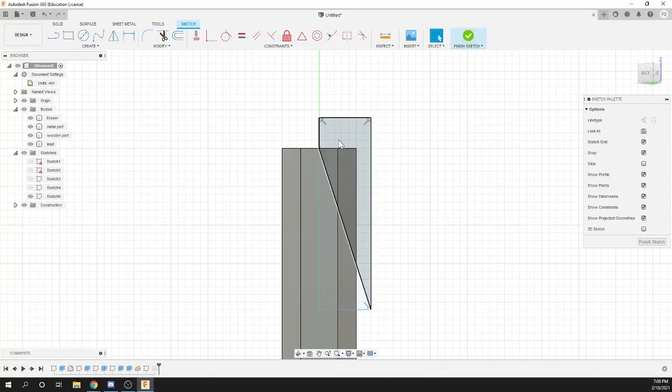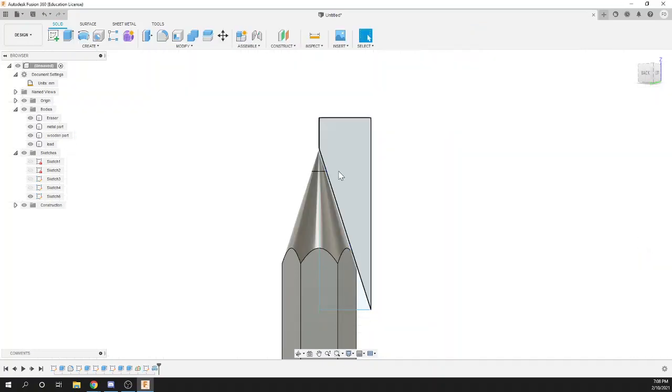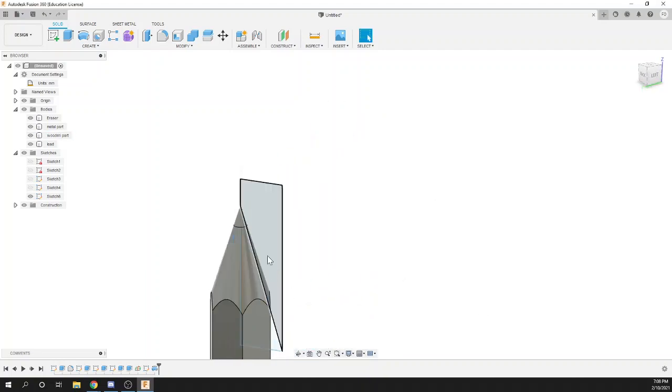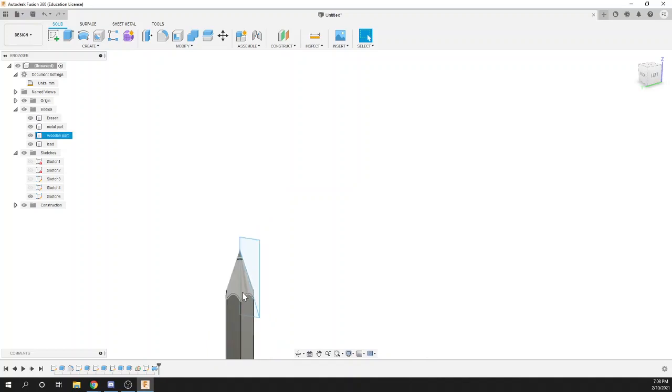Sometimes Fusion will recognize that you just made this bigger and it'll keep your revolve. So in this case it did, and it just sharpened my pencil in the same way. If that feature disappears, you can perform the revolve again. Later on in different lessons, we'll go over what's called parametric modeling, where you could change this input and it would react, like everything else would move around it so that you don't always have to redo features. That's really nice in terms of adding constraints and streamlining your workflow.